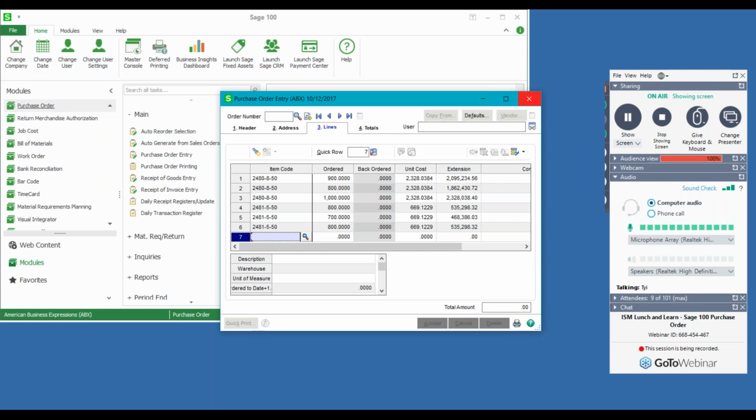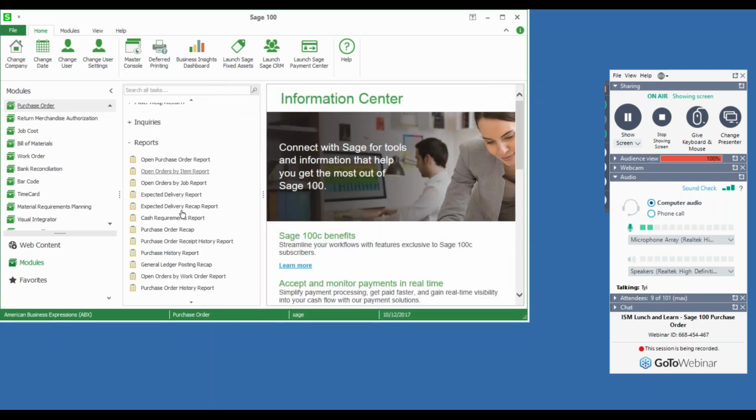I know a lot of people just simply do the inventory stock status report and have their own internal reporting that they use to know when they need a repurchase. But if you use the reorder maintenance in Sage 100 and item maintenance and then couple that with the auto reorder selection, it might help you speed up the process a little bit that you currently do in the system.